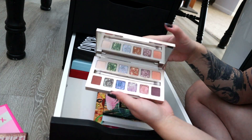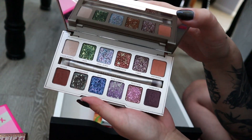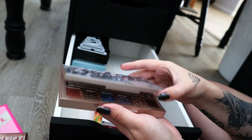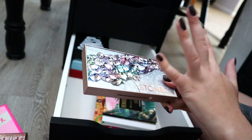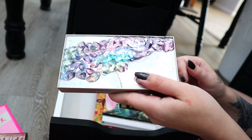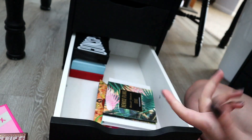Urban Decay Stone — I'm actually going to declutter this. I thought it was so pretty when it came out and I really like the quality, even though the shimmers are pretty see-through. But I can't lay anything flat on top of it and I really haven't been reaching for it — I reached for it when I first got it but I'm going to go ahead and declutter this one actually, which I didn't think I was going to.